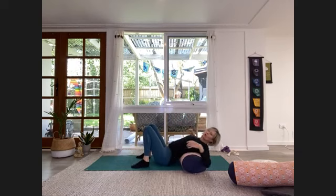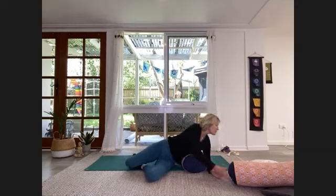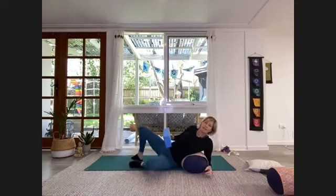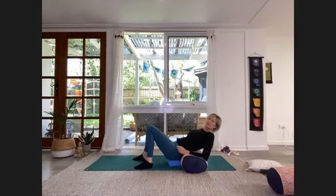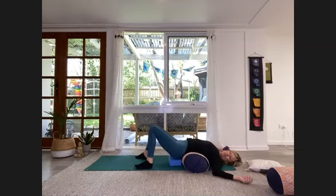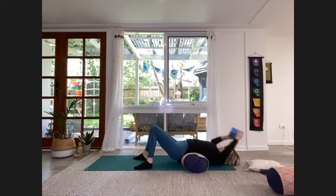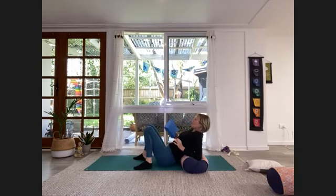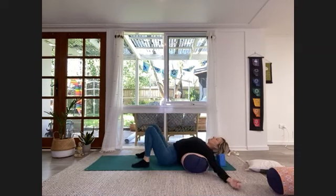Sometimes you find when you come over a bolster, if the head's a little bit left behind, you might need support with a block under the head, or you can always have a block under the hips so that the shoulders can come down onto the ground. And we can come into it here, or you could take the buttocks on the ground and the block under the head and open up through the chest here. That can be really lovely as well.